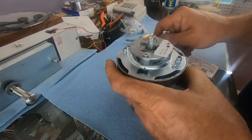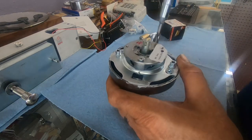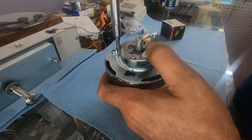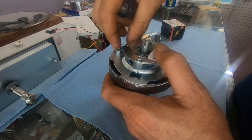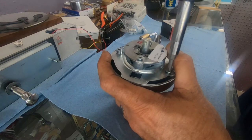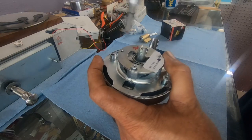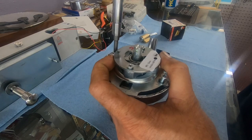So let's just do this. We do have screws up here. Let's just take this off, and maybe the whole thing will lift off. Maybe they made it really serviceable. This will also answer our question as to whether or not we can get to the lever return spring in case it breaks. I don't know if they offer that as a part, but maybe they do, maybe they don't.